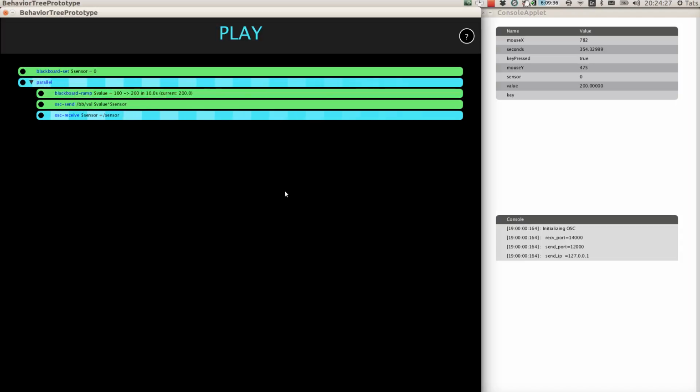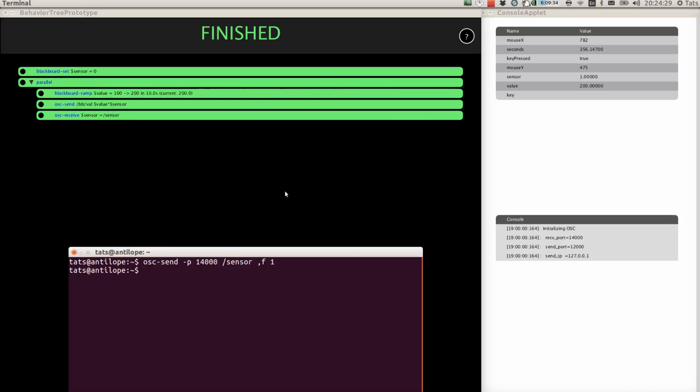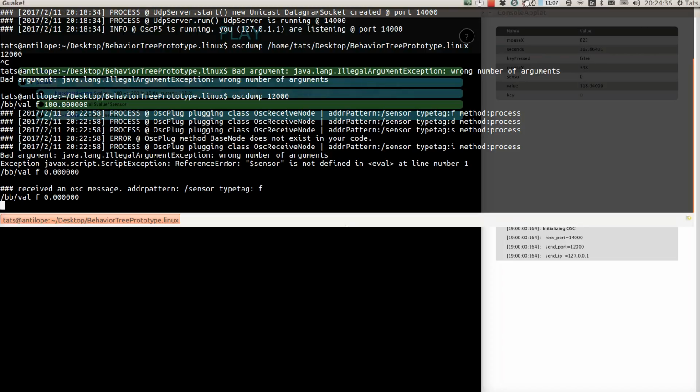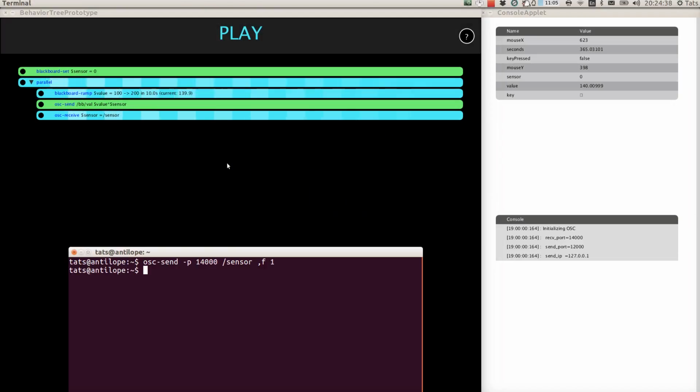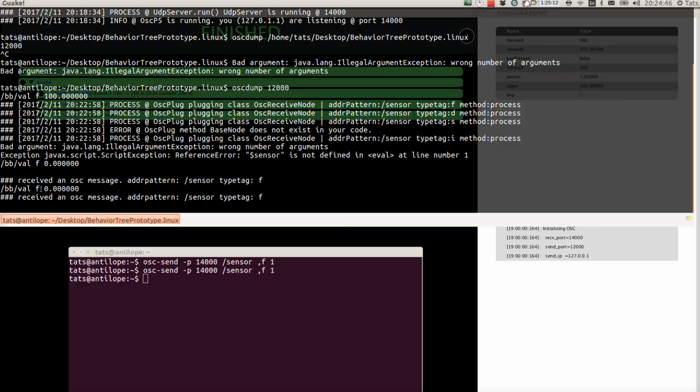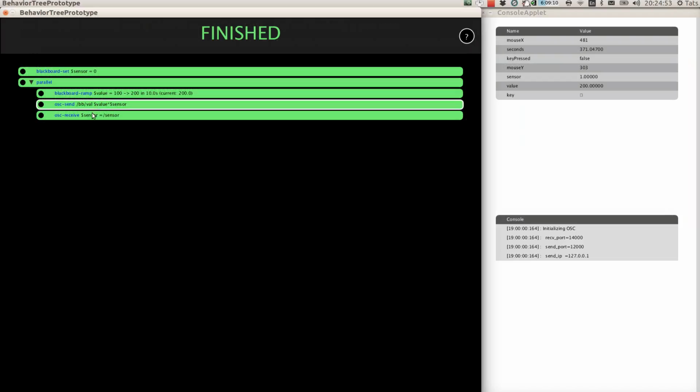So just send it, and okay. So I'm just gonna restart from the beginning. Okay. So you got here. This is what got dumped, 0, and I send value 1 to sensor, and our sensor is set to 1. But did this react at any point when I send the sensor value to 1? No, it just didn't react, because once again, OSC send.